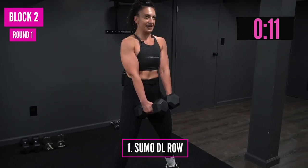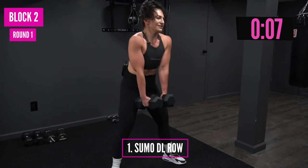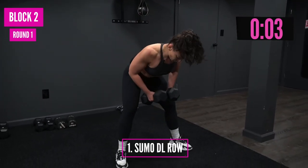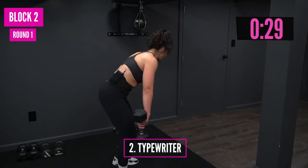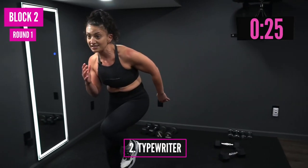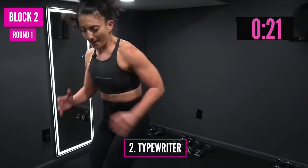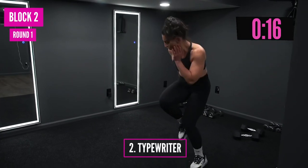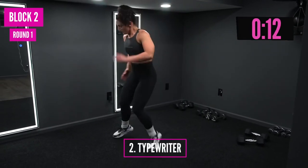We've got less than 10 seconds here. Come on up. Less than 10, let's go. Keep those weights together. Get a nice narrow row. All right, drop it, we're gonna do typewriter. So all you're gonna do is step, step, step, step. So 1, 2, 3, 4, 5, stick the landing. Agility work. Come on, champ. Stick it. Agility. Nice and quick on the feet.